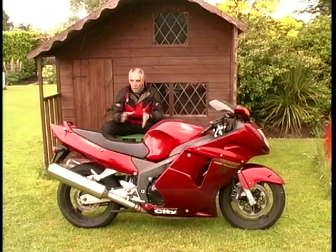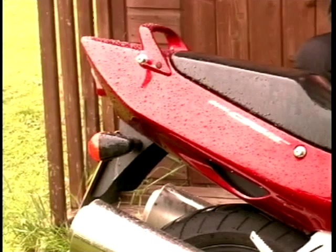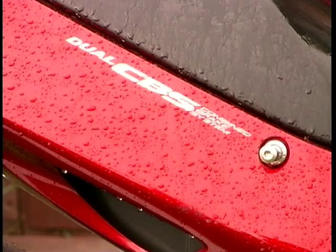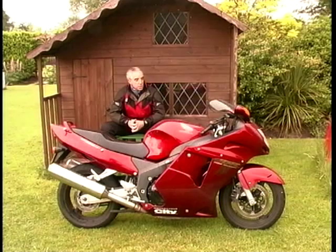To keep it all quiet, nice big stainless steel cans here. No problem there. Nice big seat, ideal for two-up touring. It's got silly little bungee hooks at the back, mind you. They're in completely the wrong place, especially the one on the tail grab. Should be wrapped around the, down by the indicators there. Get a better grip on it, so to speak.